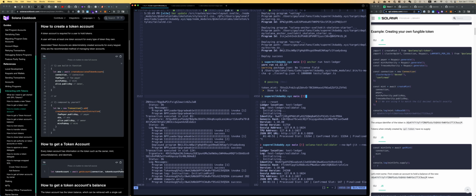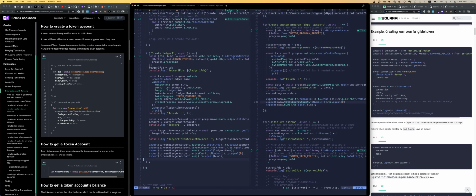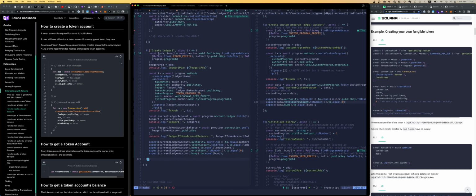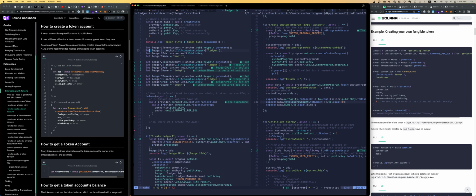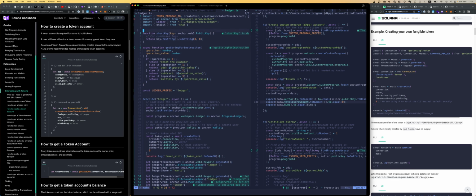Why am I not seeing? Yeah, I'm not seeing the create ledger 1 notification. What's going on? This isn't running.